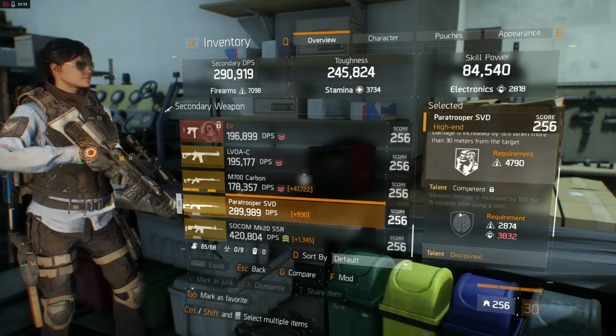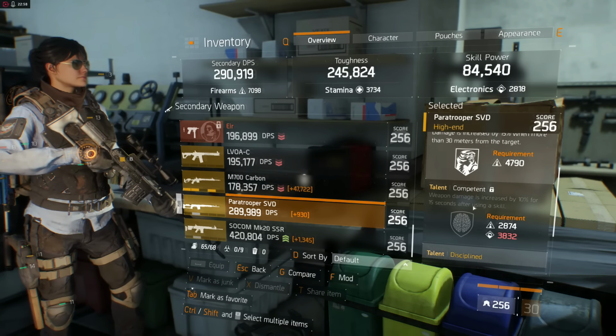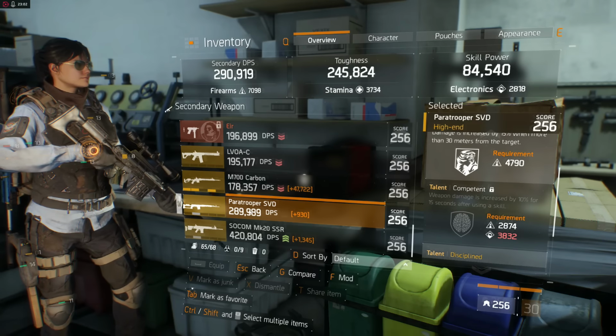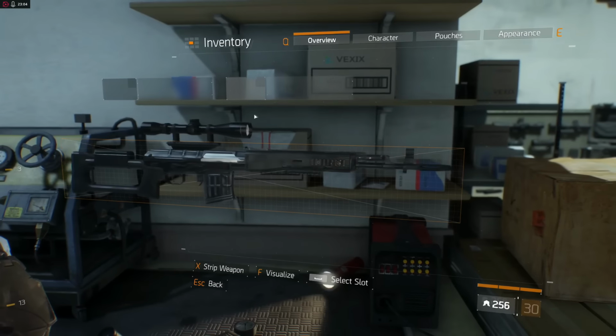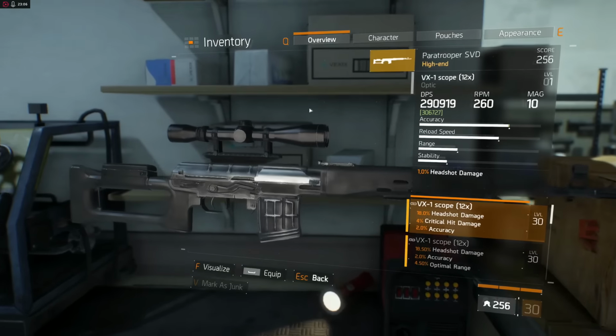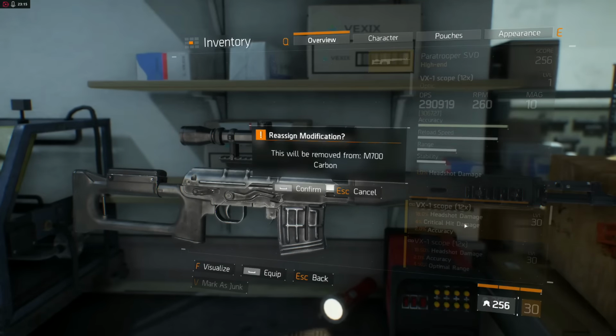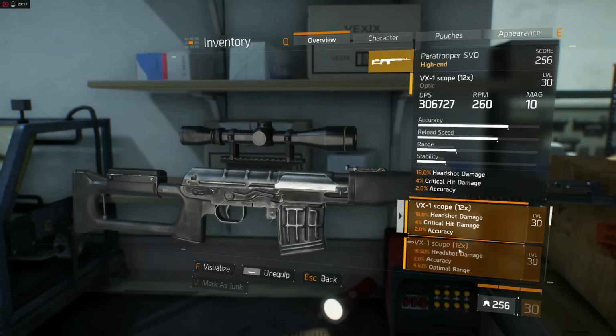Now I want deadly here. I don't care. I just want deadly. If I don't get deadly, I'll take destructive, but I want deadly. Because, like I said, I want all the critical strike damage that I can get. Let's see if I can get more crit damage. So this is 18% headshot damage, and look at that. 4% critical hit damage. Except there's something better. I'm going to take this.